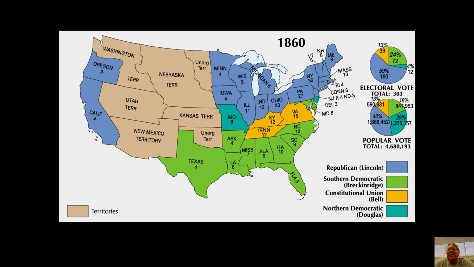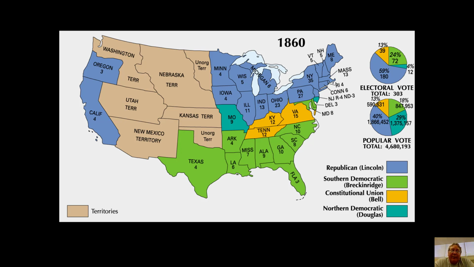So how does Lincoln win then, right? The Southern Democrat Breckinridge wins a lot of states. Lincoln wins a lot of states. Lincoln gets a lot of votes. So does Breckinridge. So does Douglas. If you stop and look at it, Douglas gets 1.3 million votes. Lincoln gets 1.8 million. Breckinridge and Bell get about another 1.3 million. So how does Lincoln end up becoming president of the United States?